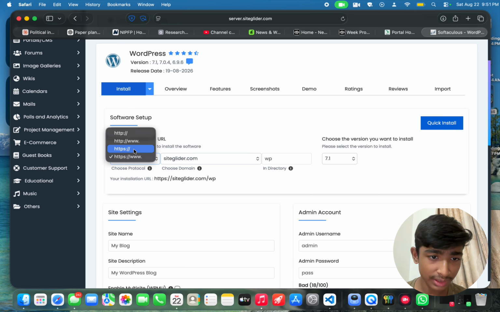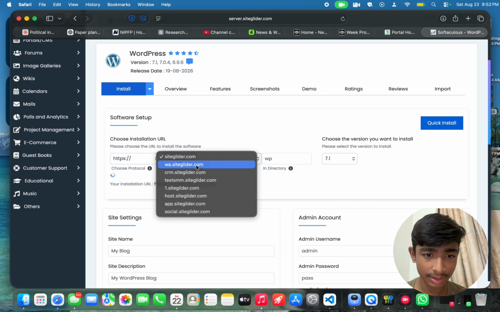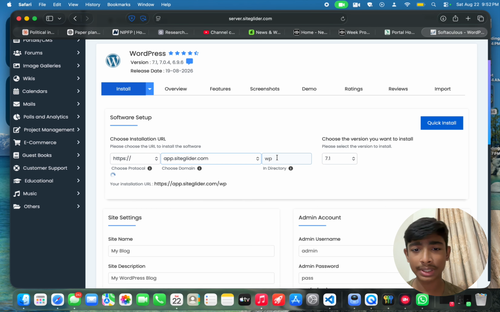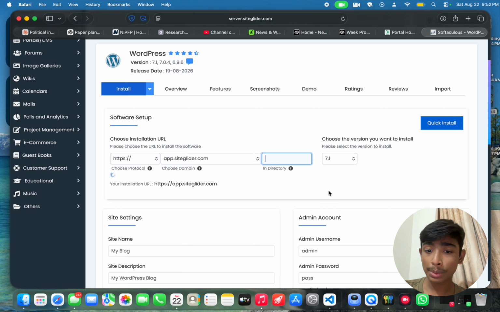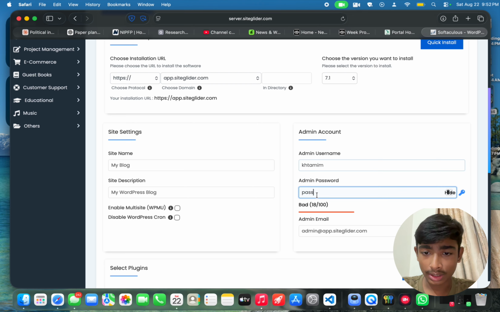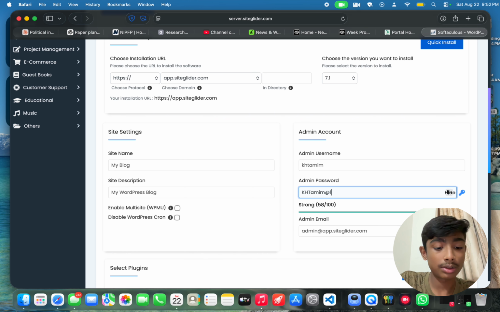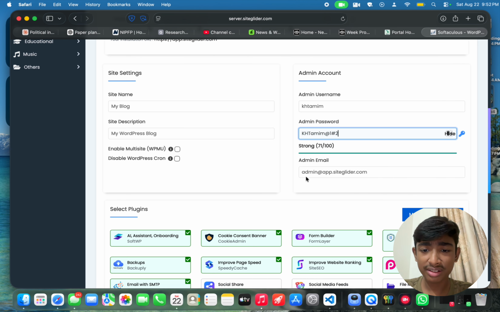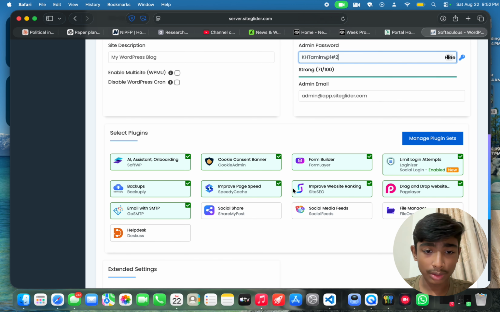Okay, select this domain, and you can select your domain obviously, and set your username. I'm just typing my name, and set a strong password. Okay, and your email also.